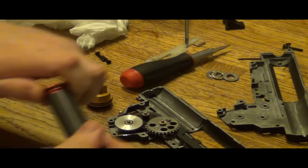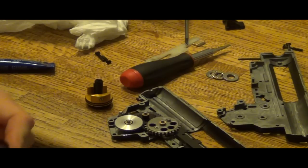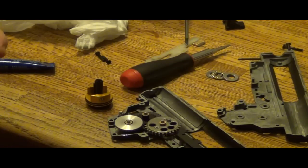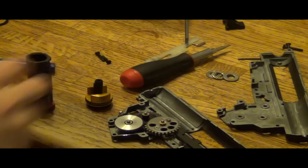Piston head can rotate. Usually for me it cannot rotate. So I'm not sure if that's going to be a bad thing or not. I would think that as it hits and comes back, there's not going to really be too much rotation. But I can't go any tighter because of the design. I'd have to modify it myself. But it looks okay, so let's go ahead and just get rid of more of that crappy grease.